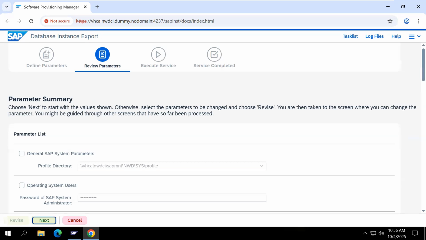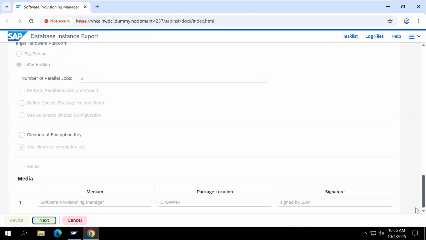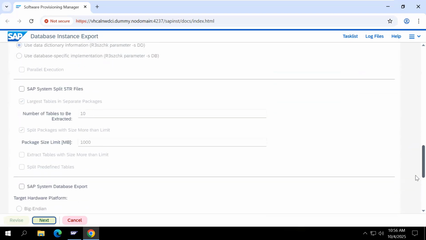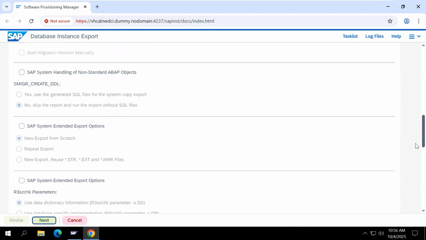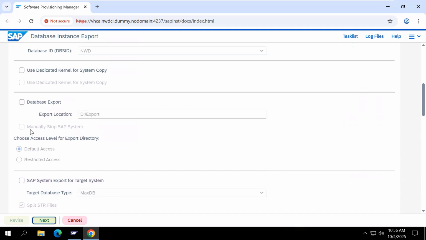Finally, the review parameter summary screen. From when we open SWPM, Software Provisioning Manager, from the starting screen onwards, whatever pages they opened, they show here. Is there any change? Then change here. This step is very, very important.